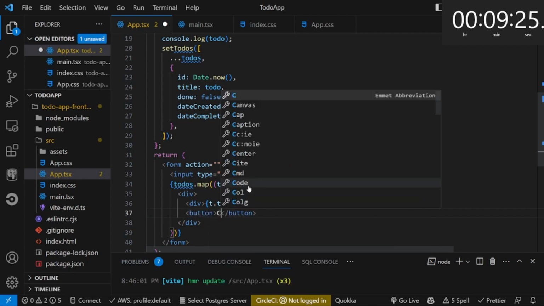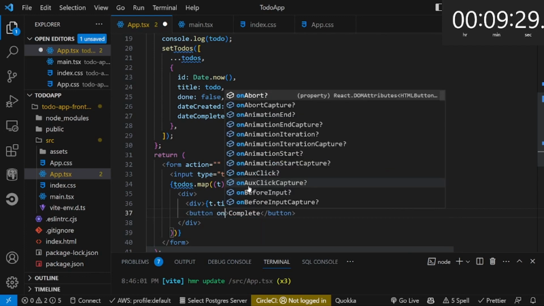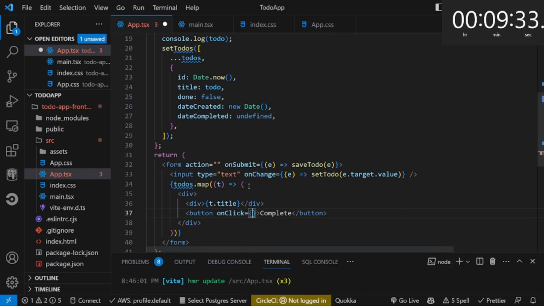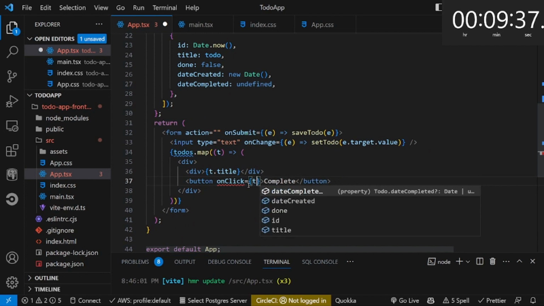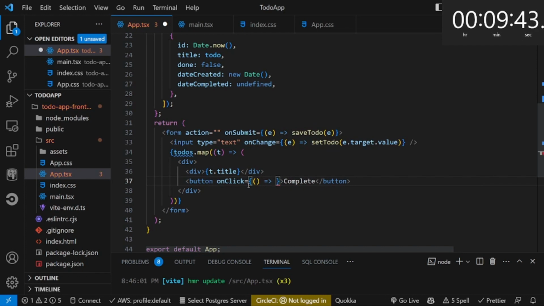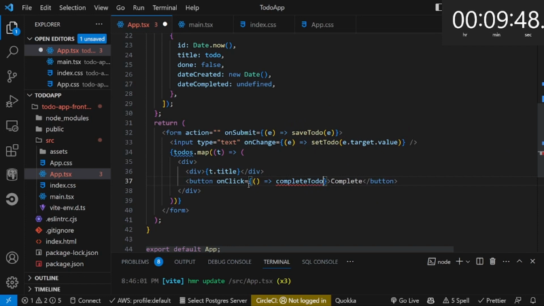And then onClick equals, we take this to-do, so t.id. Let's actually make this into a function and pass it into completeToDo with this ID, t.id.